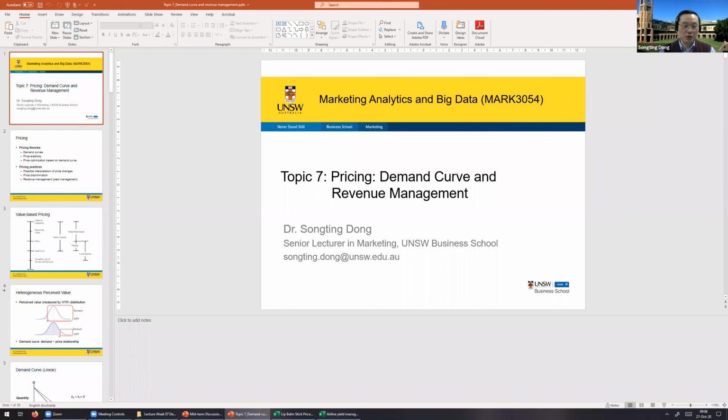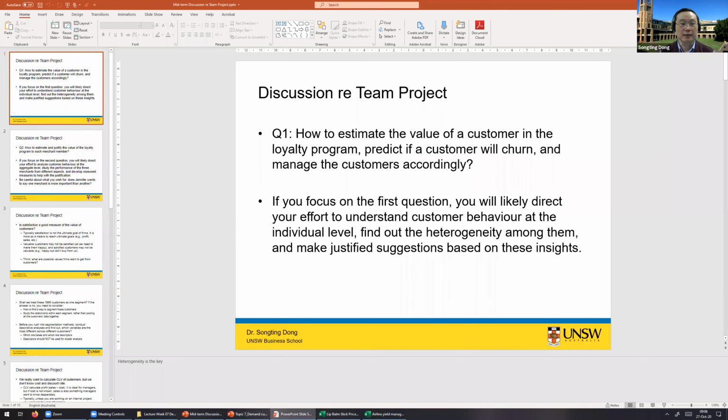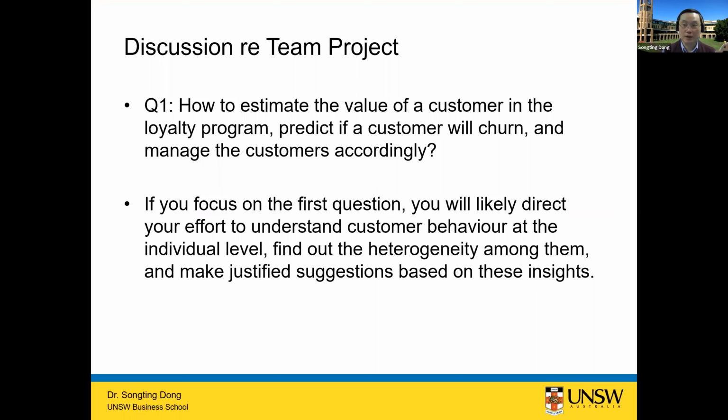But before we start today's topic, I have some additional discussion on the team project. So I assembled some questions that I found from your questions, tutorials, and previous experience. So let's quickly go through them. First is about the focus of the problem. So there's two managerial problems. Of course, you can come up with new ones. And now with these two managerial problems, you can focus on one, or even focus on one part of the managerial problem, because you only have 15 pages in your report, right? You cannot solve everything. So it's a depth that I'm looking for.